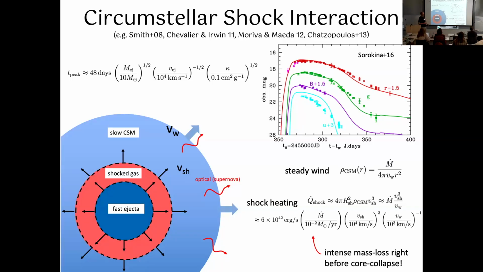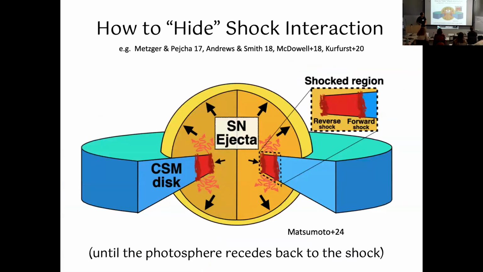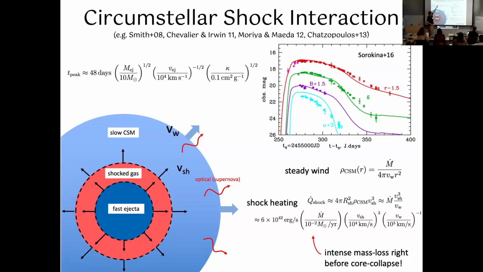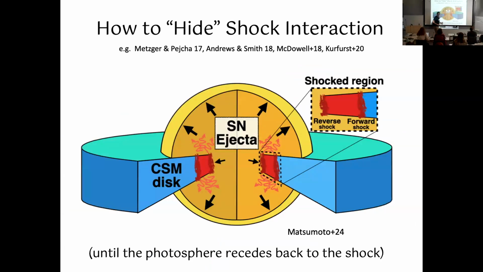What you might question in this type of scenario is, why are you assuming that this is the diffusion peak time? It's not the ejecta of the explosion that's preventing the radiation. It's the CSM itself, which is defining the rise time. But there are situations where the picture I showed you may be appropriate. For example, if you have the CSM in a disk and the explosion is driving the shock wave into the disk, but in the other directions the ejecta is just expanding freely, then you can think of the shock as a centralized source of heating, much like a little magnetar, which then has to diffuse out of the ejecta. So it may still be the case that the relevant time scale to be able to see this radiation is given by the diffusion time scale through the bulk of this material, even though the shock is happening in the disk.